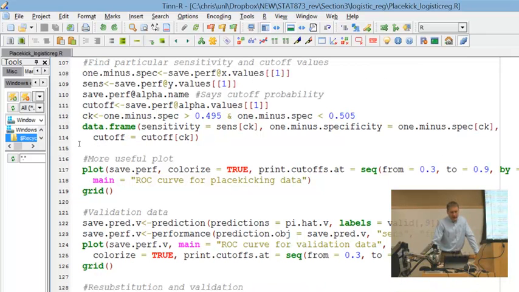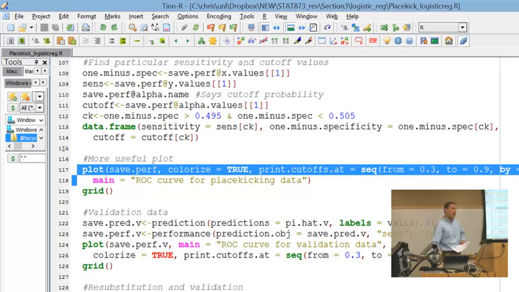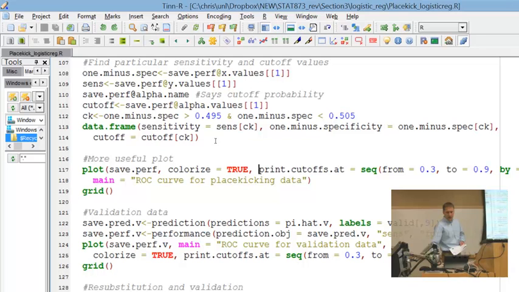Now there are also some nice little options with the ROCR package that make it a little bit easier to approximate what the cutoff probabilities would be. This is shown on page 29, the corresponding plot. When I implement the plot function, just like what we did earlier, I can add two additional arguments. First, there's an argument called print.cutoffs.at, where you can say you want to put on the plot where the cutoff probabilities would be on that curve.